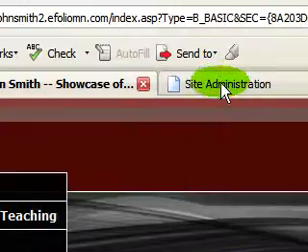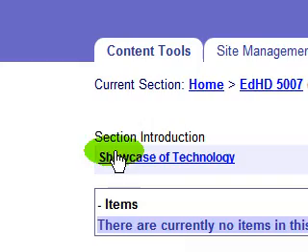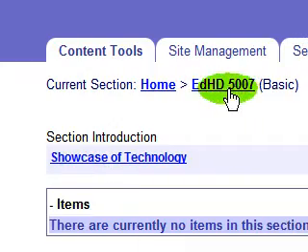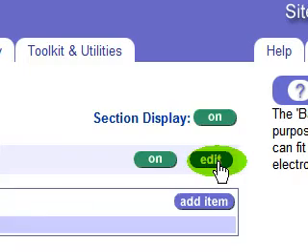So how we do that is, in the site administration page, I'm already at the editing part for the 5007 tab. Here I'm going to go to my section and do edit.